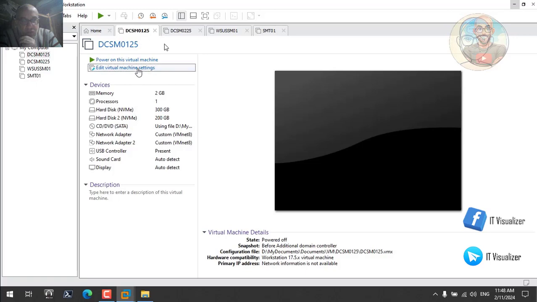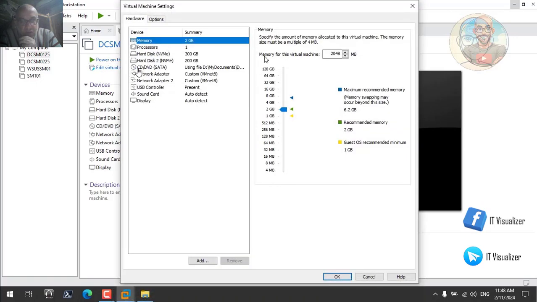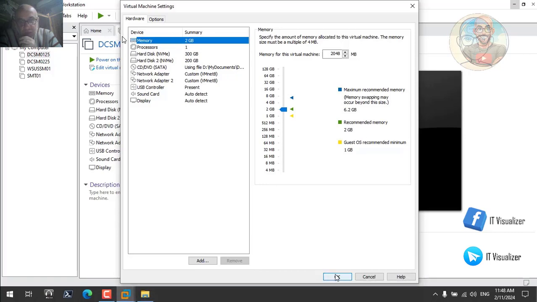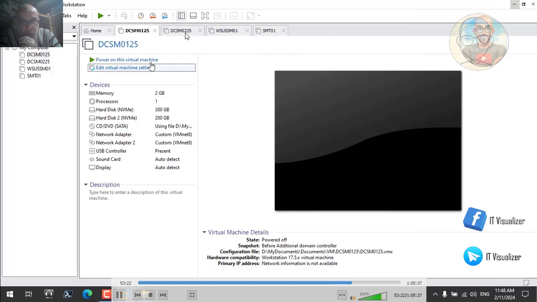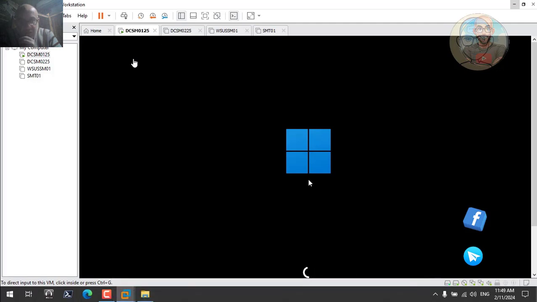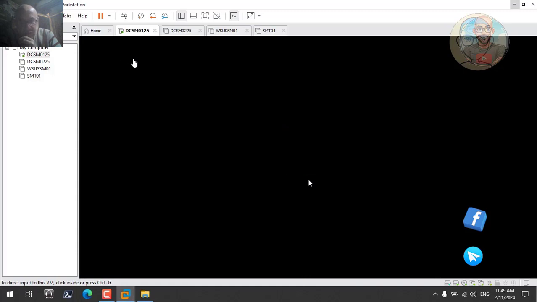Okay, so now we can open edit, and then I think I will not change anything here. I need to open the primary domain controller and then prepare my WSUS server to join the domain. So I don't need the additional domain controller or DHCP or file server. I need only the primary domain controller. Okay, so we'll open it and then open the WSUS server and join this server to the domain. So, a very straightforward process.